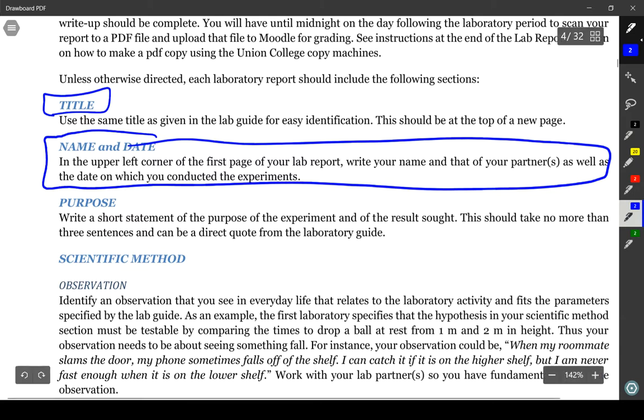Then the purpose. Each lab has a purpose. The purpose for this week's lab, I didn't bring my, actually, I guess I didn't scoot forward, but I'm just going to steal somebody's lab guide because, friends steal. The purpose is to learn how to read some simple instruments and how to handle uncertainties and measurements. That's what I hope you will get out of this lab. You don't have to quote it verbatim, but you might as well. It's not like it's a lot of words.